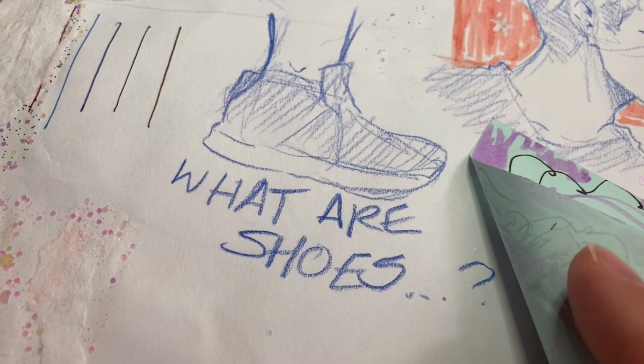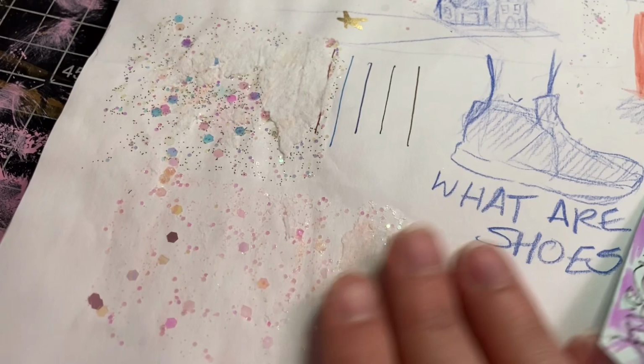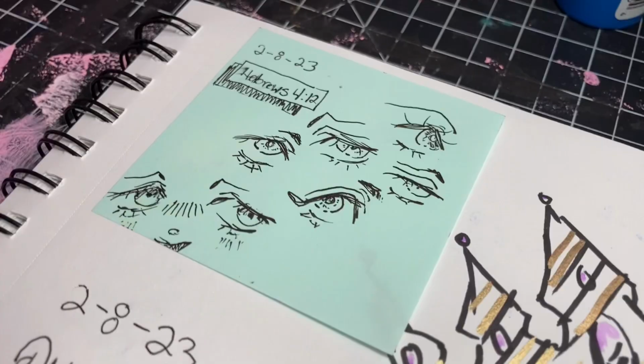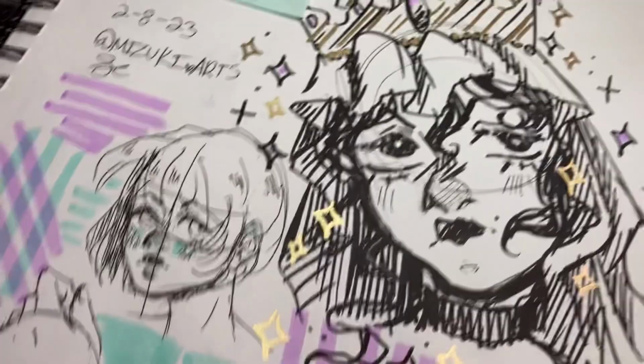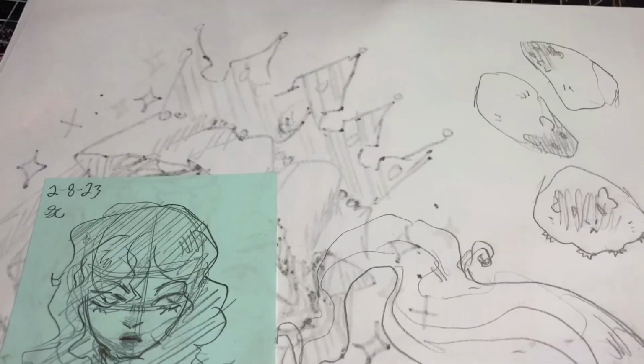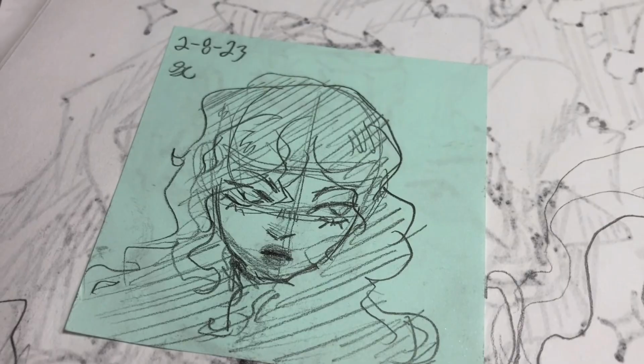And then over here, this is just like some fun texture play, some glitter, and it looks like I closed the sketchbook too early, so the page ripped, but whatever. Like, the glue wasn't dry before I closed it. Anyway, here's another sticky note doodle. Here's like a queen character design. Random face, random hands, more glue. Nothing really to say here, except I like that face.